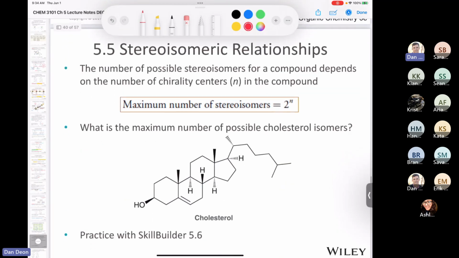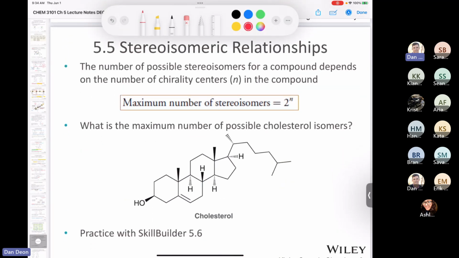Nothing more than that. So I've already gone over the whole formula to determine the maximum number of stereoisomers. This one is kind of an interesting thing to look at. This is a molecule of cholesterol. I'm sure many of you have studied the phospholipid bilayer in biology class and have seen cholesterol and its part in cell membranes, steroid synthesis, and hormone synthesis. But anyhow, I digress. It has a total of 1, 2, 3, 4, 5, 6, 7, 8 stereocenters.